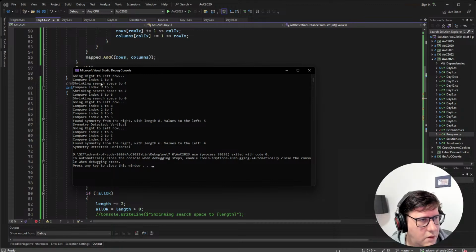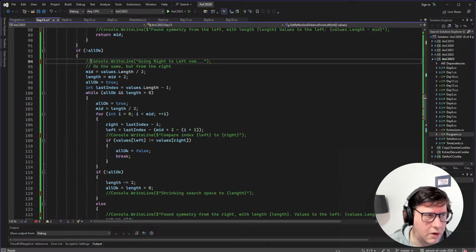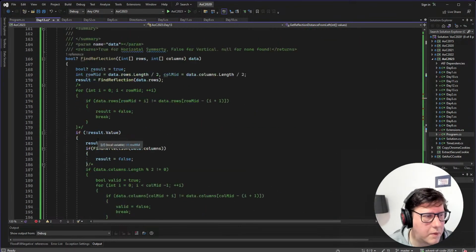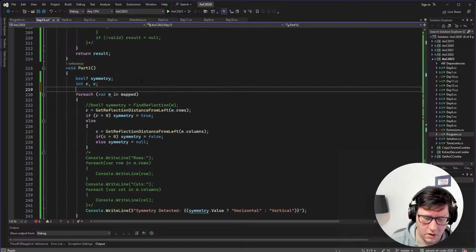Now going from the right, does it have go from the right somewhere? No. Okay. So I'll probably have to debug that as well, but for now it's fine. So now we need to keep a running total. So go to part 1. So we do long result is 0L.